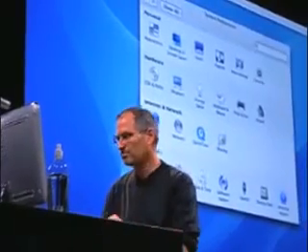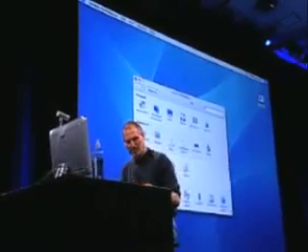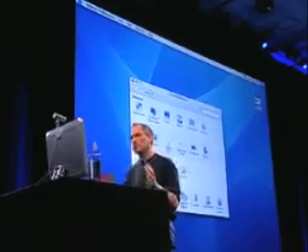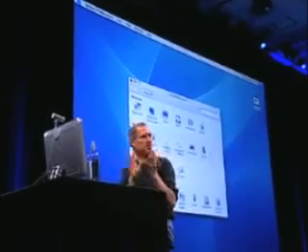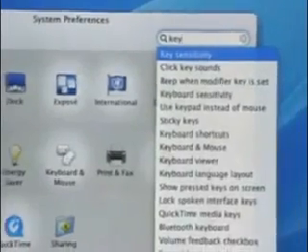Now I'd like to show you what we've done with System Preferences. You notice on System Preferences, we've simplified the app by taking out that Favorites bar at the top where you might put your favorite panels. We've done something a little nicer with Spotlight technology. Let's say I want to change something on my keyboard, and I can't remember where it is. I just type right there.